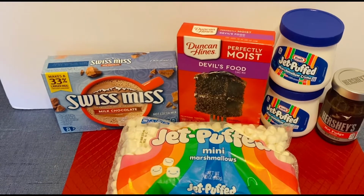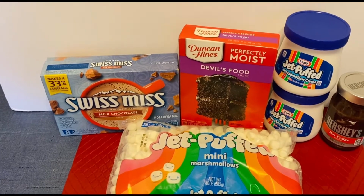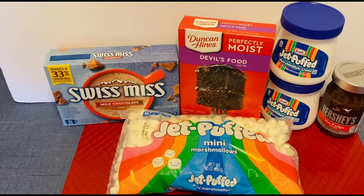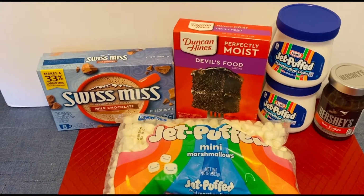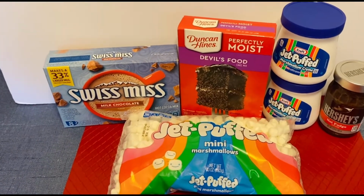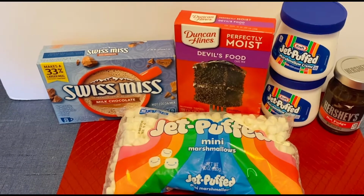I'm actually not going to be using that for this recipe. I'll show you what I'll be doing, but it's okay to follow the instructions on the box. We'll talk about that later. I also have 2 containers of the Jet Puff marshmallow cream. I have a jar of Hershey's Hot Fudge, and to top it with a garnish, we're going to be using Jet Puff mini marshmallows. So stay tuned. You do not want to miss this sweet treat.